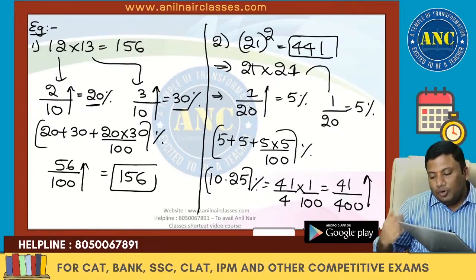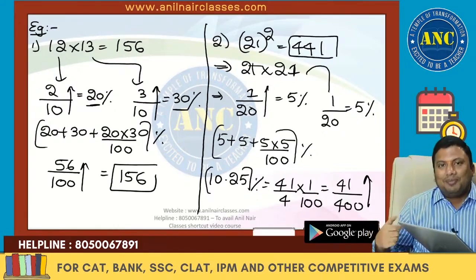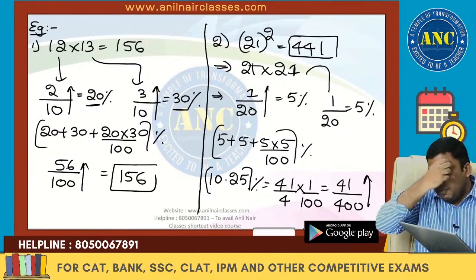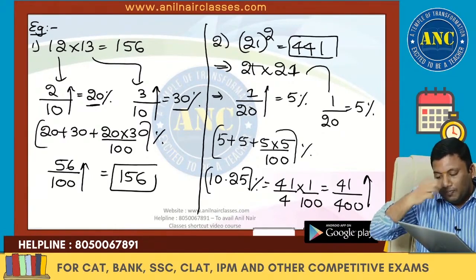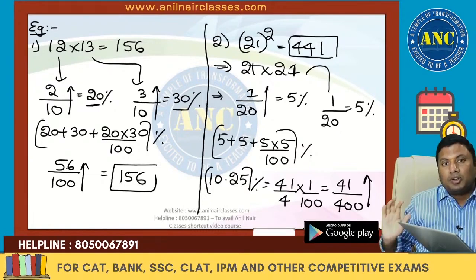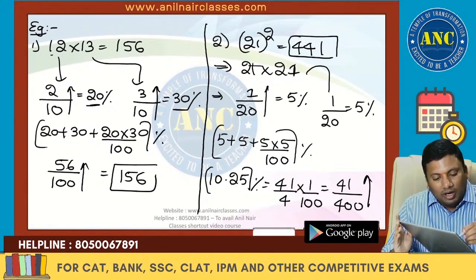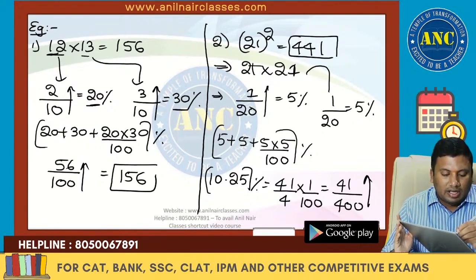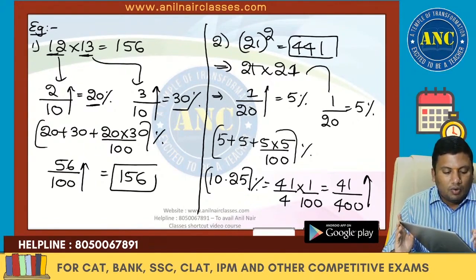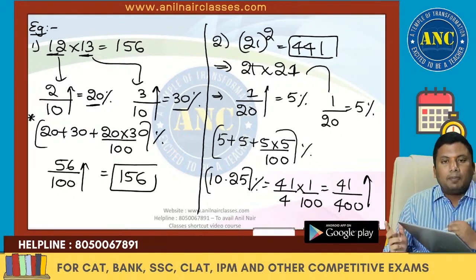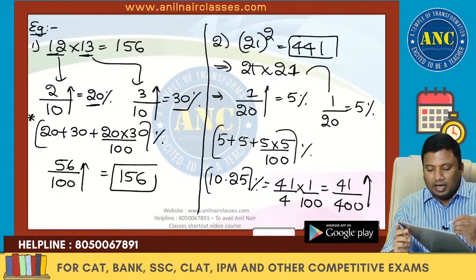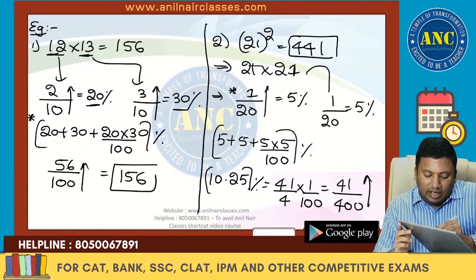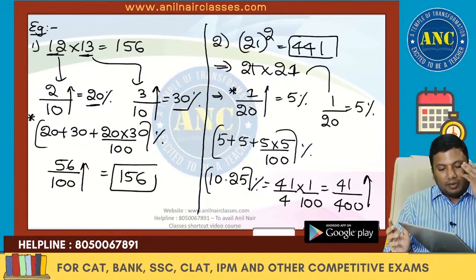You can use it in finding the square of a number, finding the cube of a number, multiplication, like that. I can do one more example so that it will be clear to you. 12 is nothing but on 10 a 2 increase, on 10 a 3 increase. Overall increase is a plus b plus ab by 100. On 20 there is one increase. A plus b plus ab by 100.